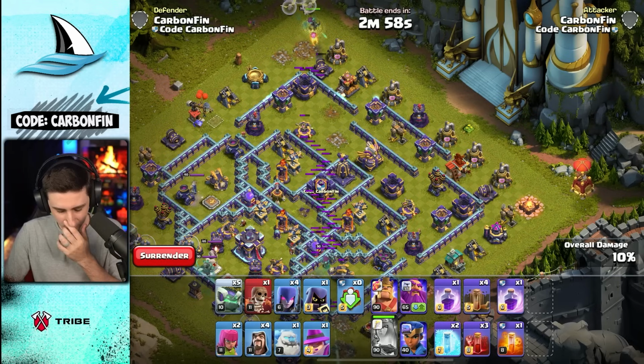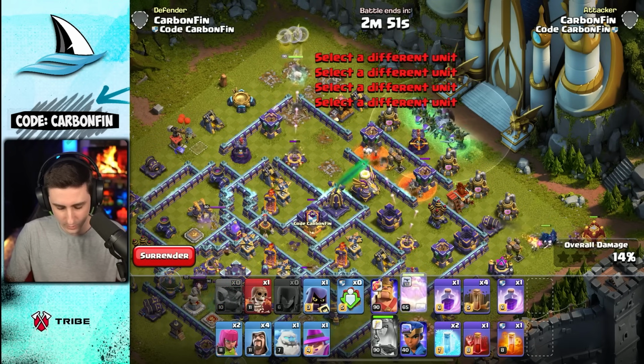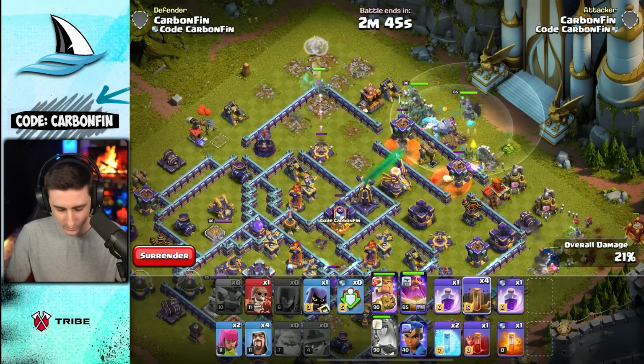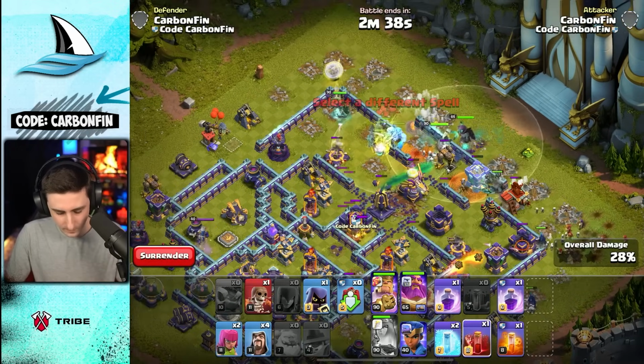We're going to go with the Siege Barracks, like so. Some Witches. Let's go with some Skeletons. Witch Golems, Warden, King through here, you, Ice Golem, and we're going to move our way right on through. Oh, and then let's go with 1, 2, 3, 4 Earthquakes, of course, to open up these walls leading into the Eagle Artillery.